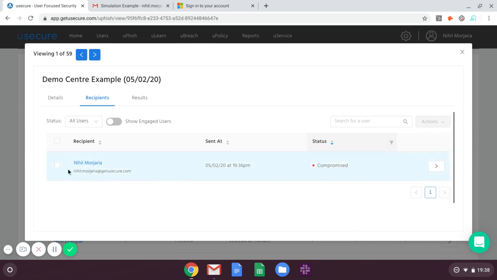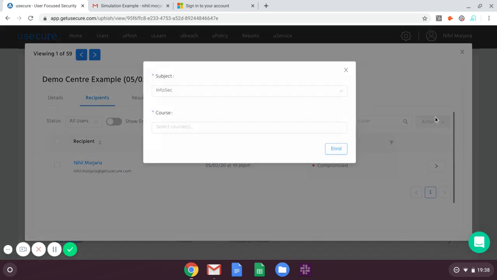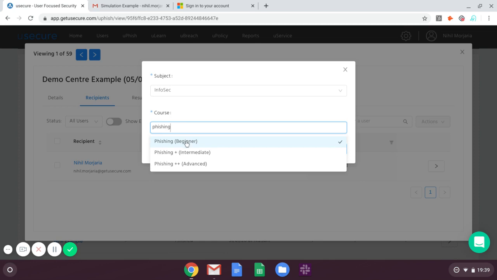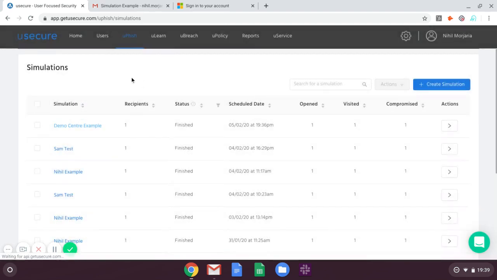So really, really nice and simple. What we can then do from there is enroll that user on a training course. You can either create a custom course specifically for that phish, or just enroll them on our general phishing module, just to reinforce exactly what they should be looking out for. So really, really simple. As I say, you've got the auto phish to send out the templates on a regular schedule, and then also the ability to create spear phishes, which are bespoke and better replicate the real life attacks that tend to get a response from staff. So that's where the core functionality lies.